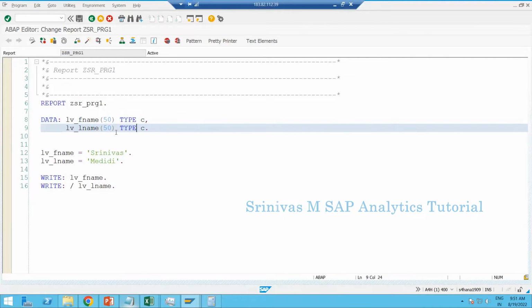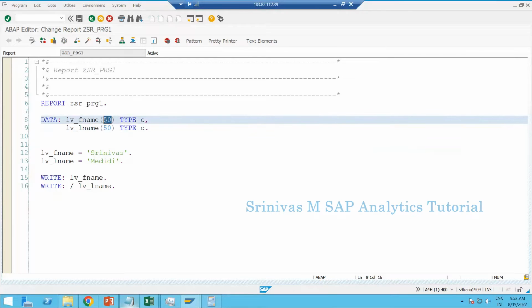Next, when defining this kind of variable in our real time projects, we must make sure the value we are giving correctly satisfies the length or not.